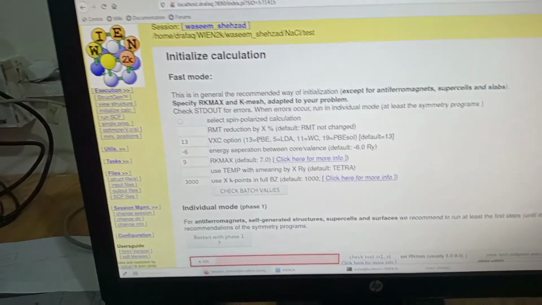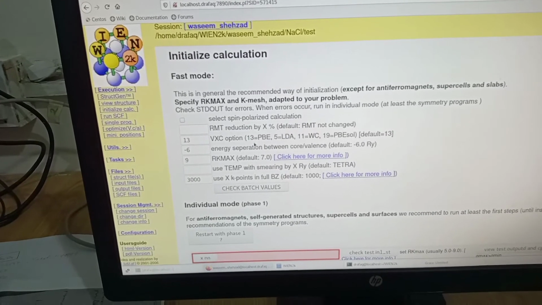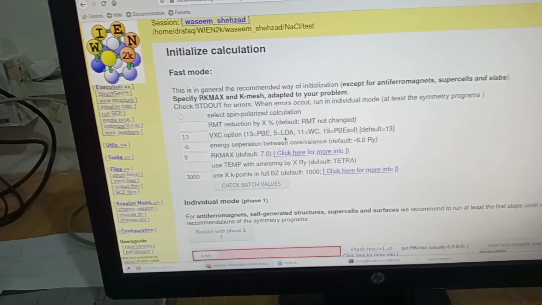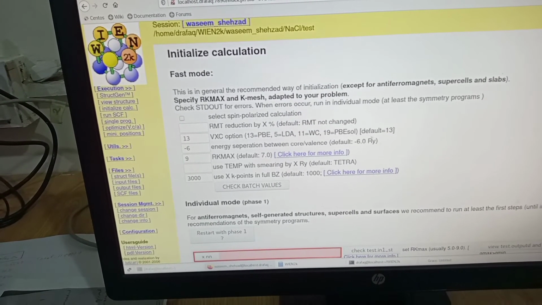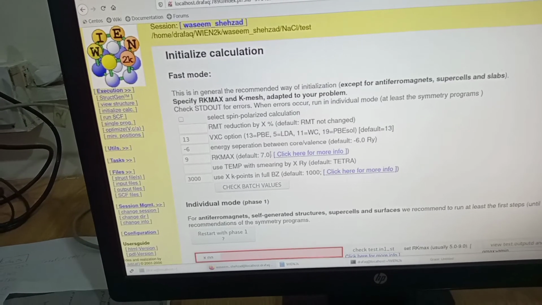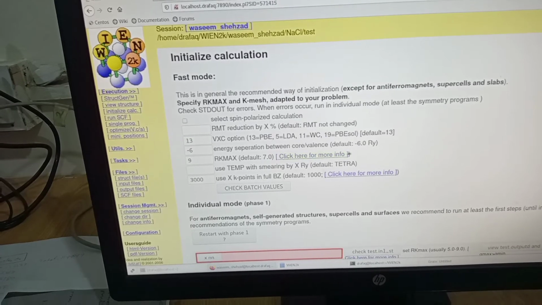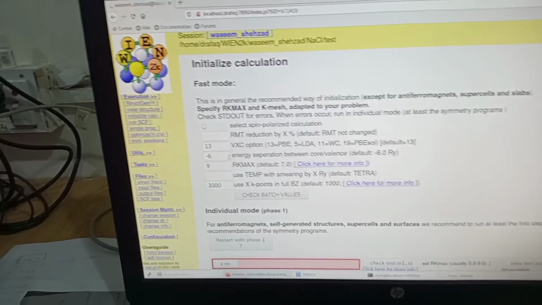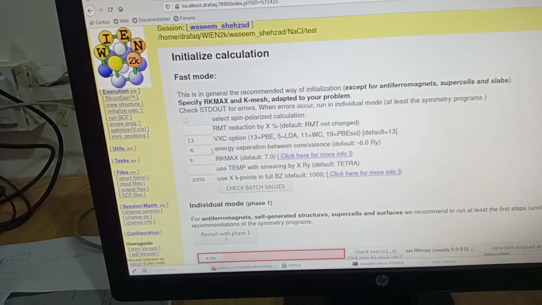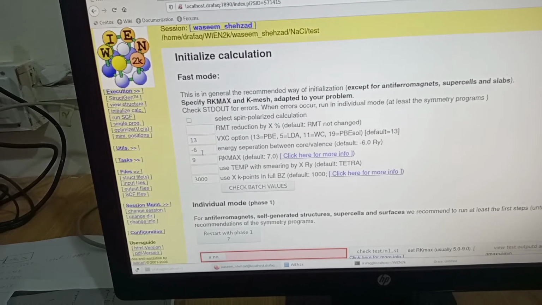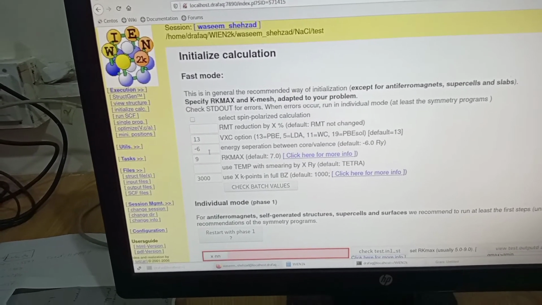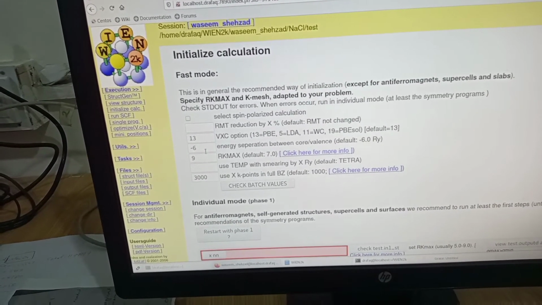If you want to calculate these initial calculations with GGA, then you have to put the value of default 13, and then you will put the energy separation between core and valence shell. The energy separation between core and valence shell in sodium chloride is -6, and it is changed for other elements.